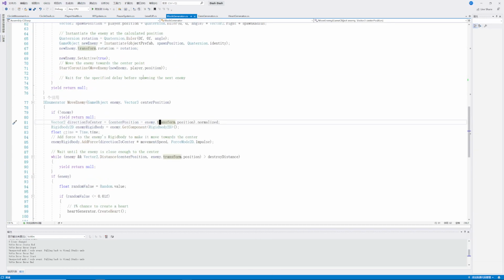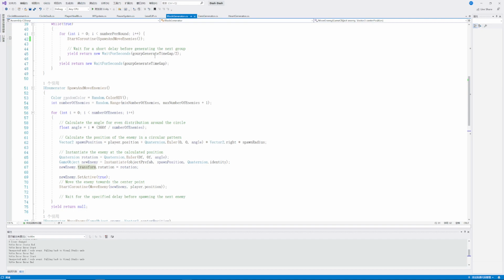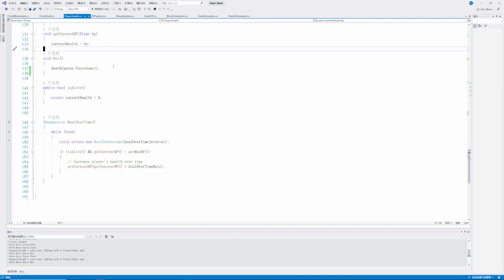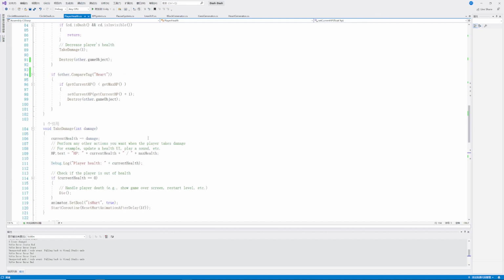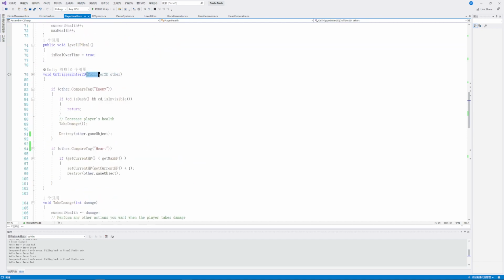Once the enemy is created, we have a collider here. This is a collider 2D for the player kills. If the player touches the enemies, it will take damage. But if the player has the invisible ability, it won't take damage and will just go across the enemy.